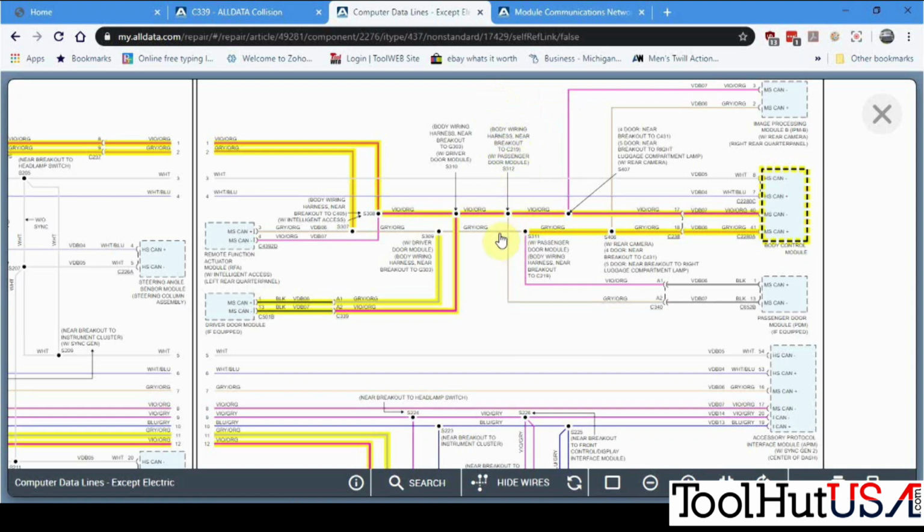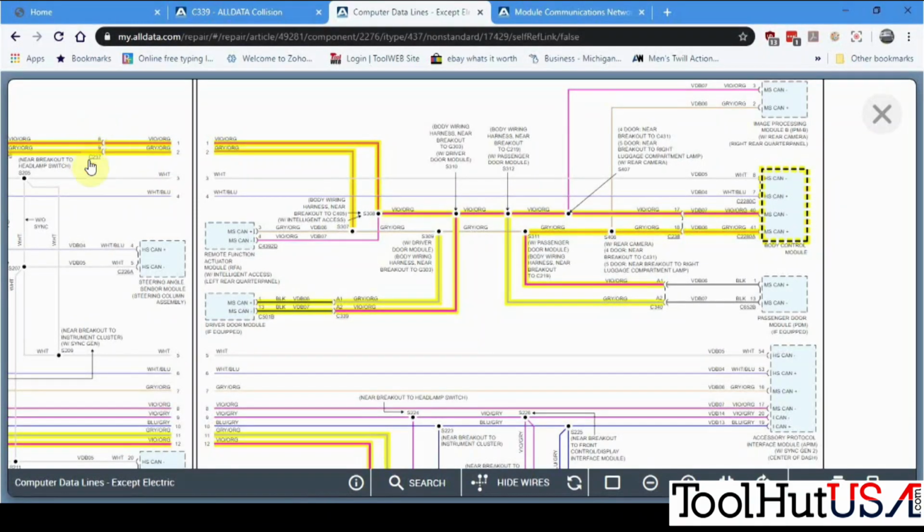So if I cut, yes, I said cut the wires right here going to this passenger door module, my resistance goes on the with the connector unplugged with my meter at this C237 or 238, I don't remember which, but anyway, it's the same point.